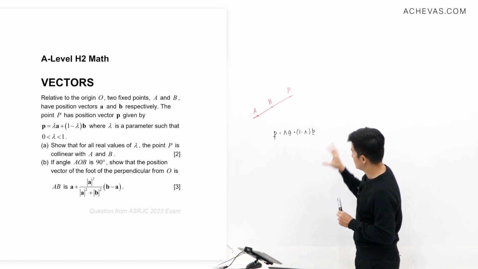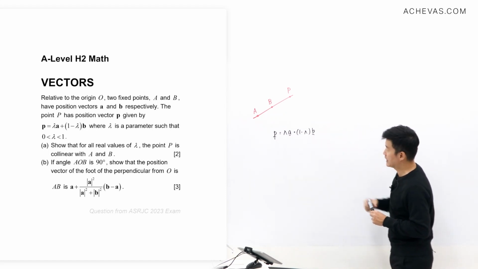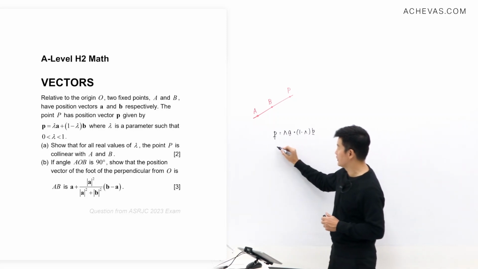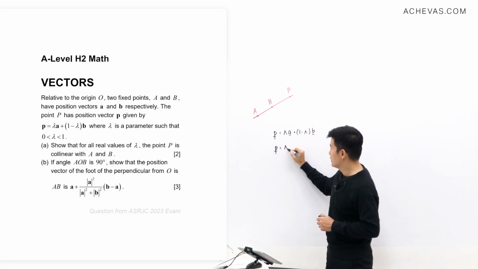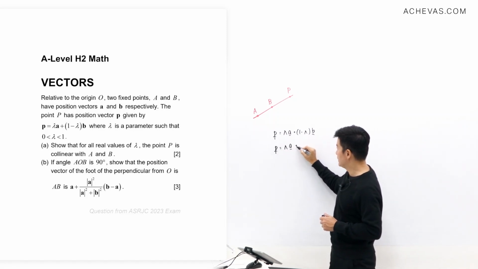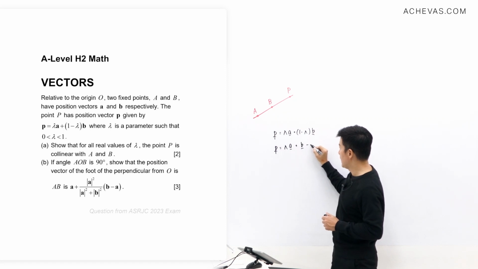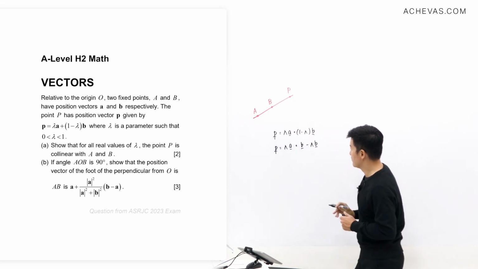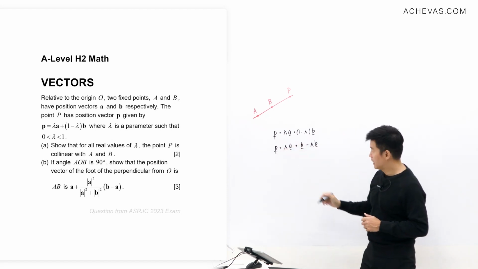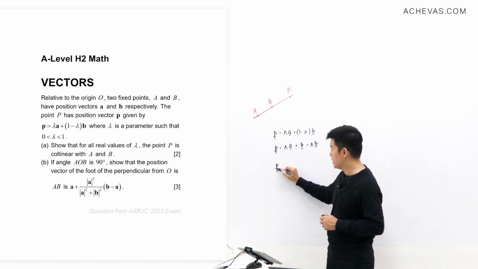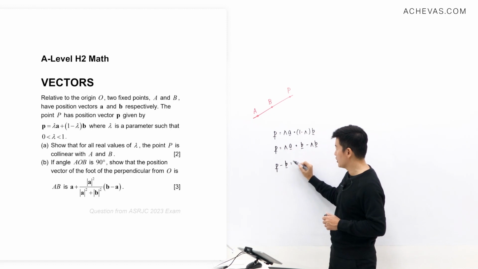So to do that, let's try to find a way to re-express this. I don't think there are a lot of different ways that we can do this. So I'm going to expand this first. So this will be B minus lambda B. I'm going to shift B over to the left-hand side to combine with this P. So P minus B is going to be on one side.